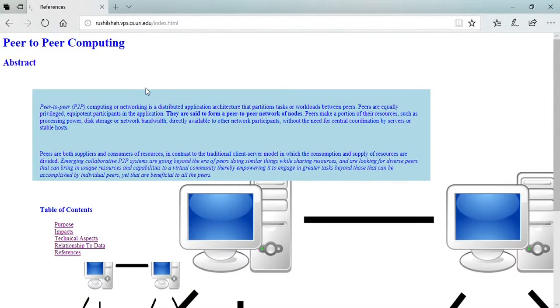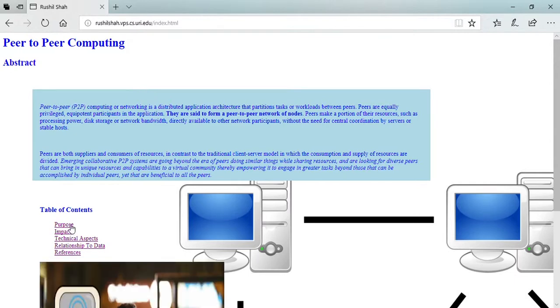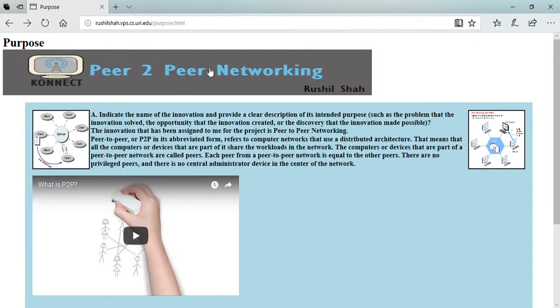Coming back to the homepage, I have made the banner of this website using the Pixlr software. This software has helped me make layers of text, images, styles, fonts, and various different kinds of functions, and helped me create this banner.